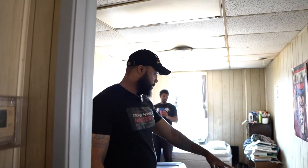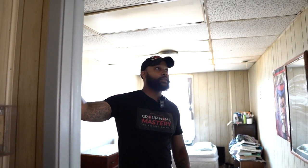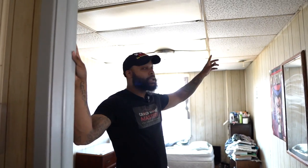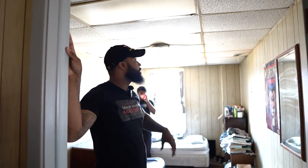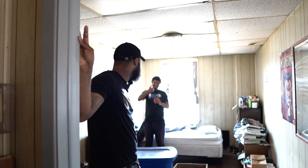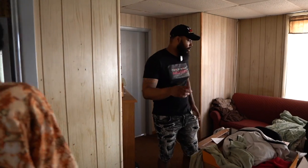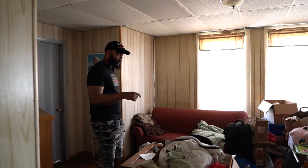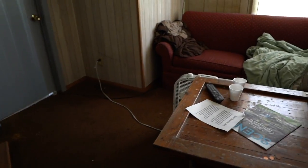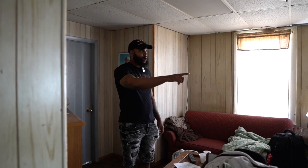It's not done. We're gonna do some trim around it, and then it's gonna be drywall throughout the whole room. And we're gonna take the drop ceilings down here too, add a new ceiling, so Javon can like it with some recessed lighting. That sound cool? Yeah, that sounds awesome. So in here, we're gonna take out the carpet, and it's gonna be the light brown that we talked about in the hallway. It's gonna be all in here, and then the dark brown in the rooms.